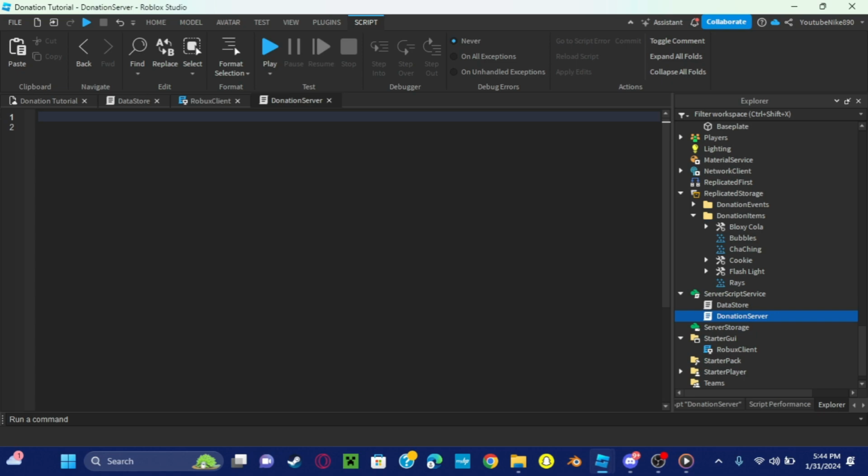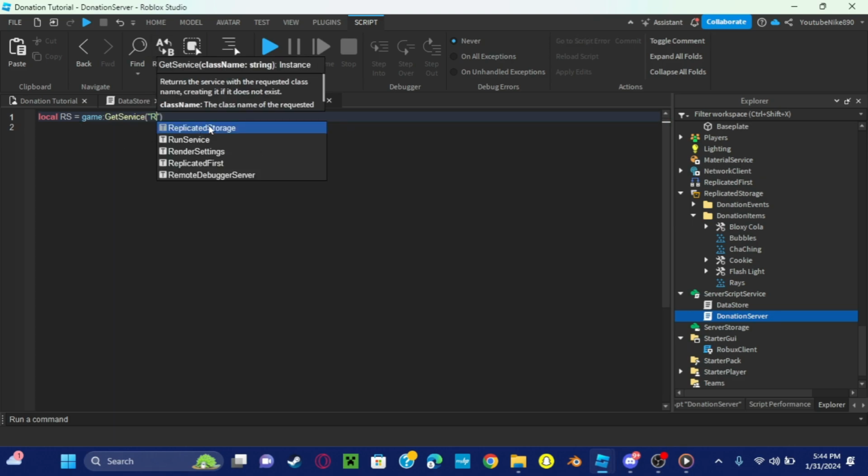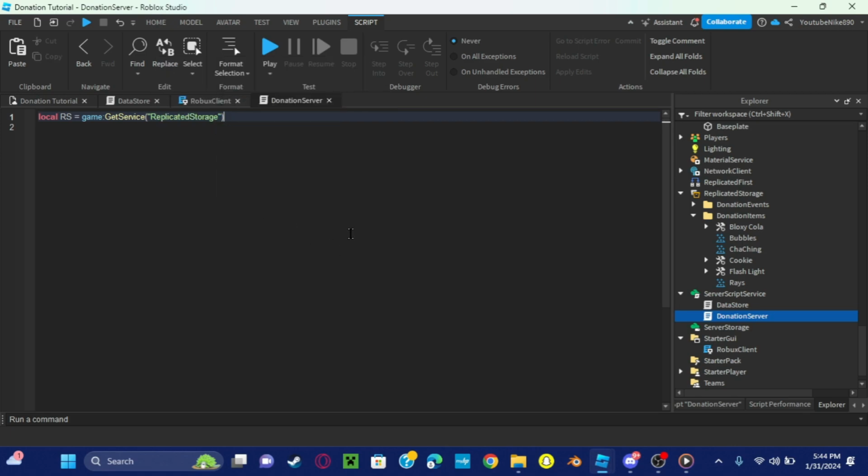And in the donation server, we're gonna do local rs equals game service storage. But the rest I'm just gonna speed up because it is pretty long, not a lie. So I'm gonna speed up the process, and I'll meet you back when I'm done with the script.